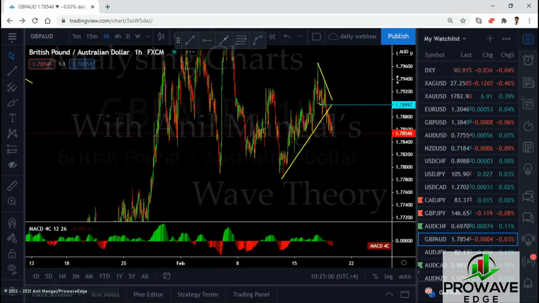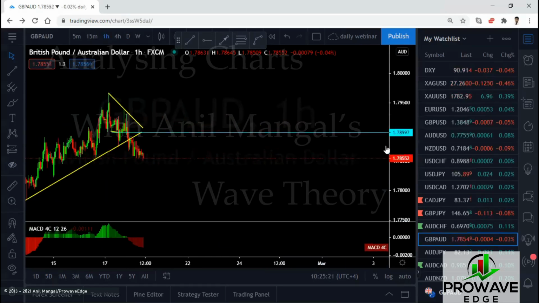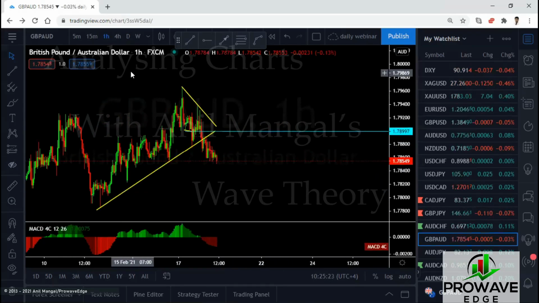So all you need now is a flag. If you get a flag here today, and you'll probably wait for this to make a flag, that would be a good sell setup. I think you know what flags look like. Here is a flag. Right? For the upside. This is a small flag for the upside. So you want a small flag here for the downside. Right now, it's just going down slowly. You don't want to sell in this. Is it a running flat?